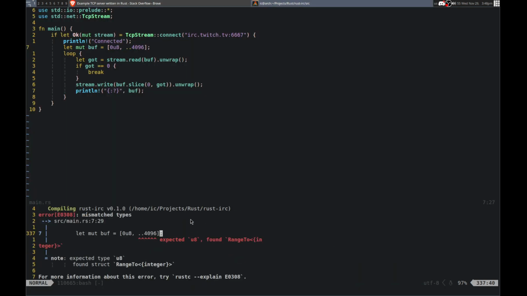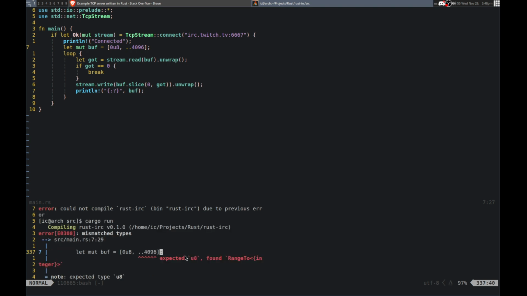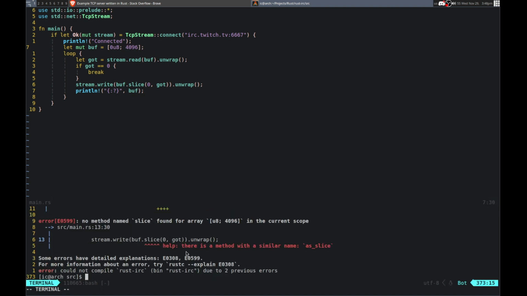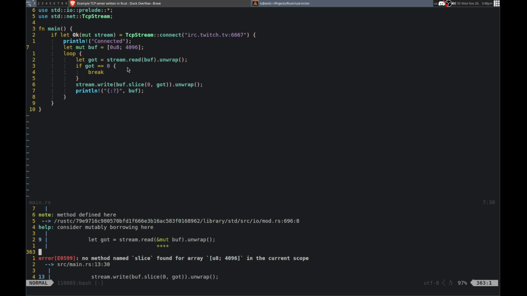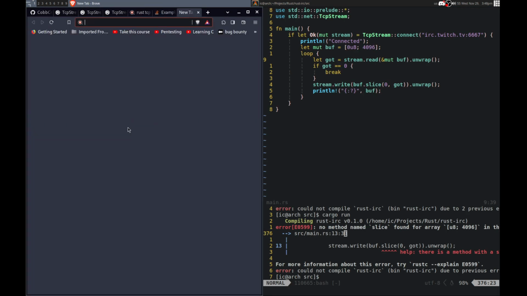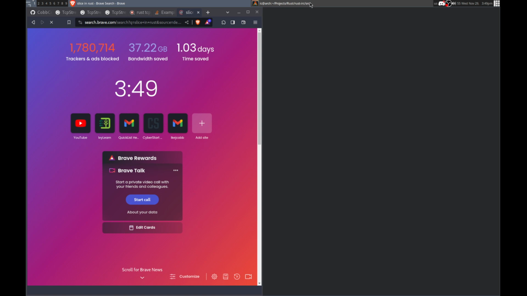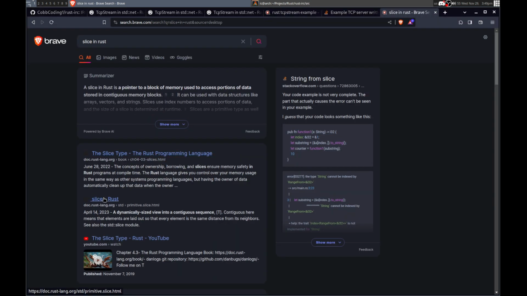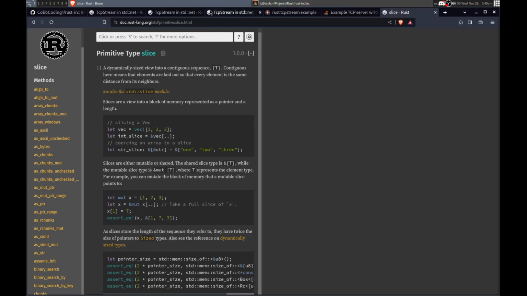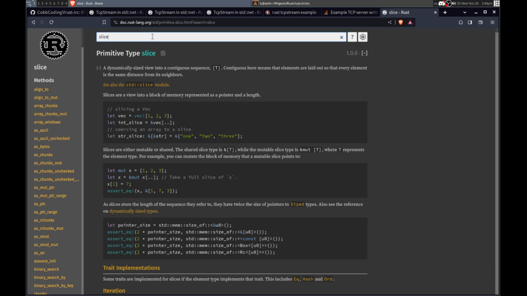Okay, that's all fine. Do that, and then, yeah, okay, mutable buff. Oh yeah, I need to do that. Okay. Yeah, so this slice doesn't work. And I don't know what the point of this is. I mean, look, so slice in right. Let's see, what is that? I want to look at the function. So when you call that, is it supposed to be a string? So, can I see that?